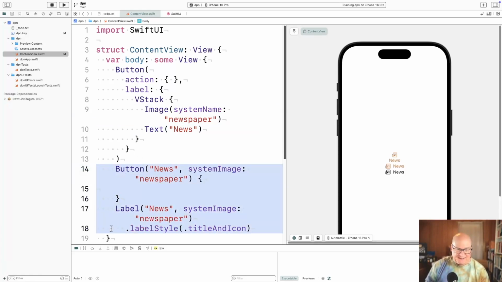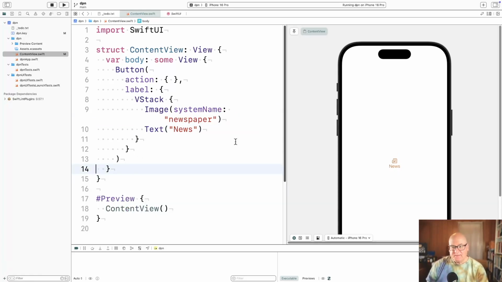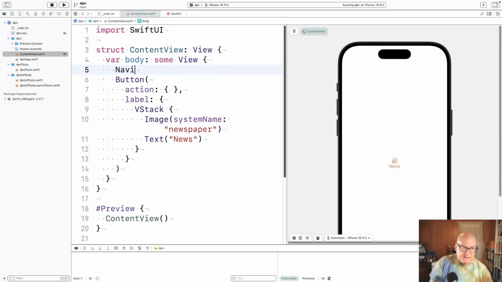Slow start for a Monday. Okay. All right. That I can work with. Okay. So, what I want... I think I need to put this in a navigation stack.